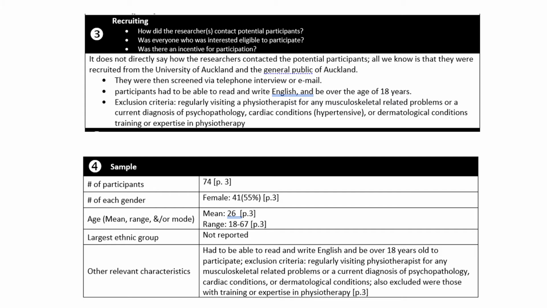The sample was 55% females, so it didn't include a substantially larger group of females, which would create questions about representativeness. Participants ranged from 18 to 67 years old, but the mean was 26, so older people might not have been as well represented. They also excluded a few groups of people from the study. Having musculoskeletal, cardiovascular, or dermatological conditions probably wouldn't influence the relationship between stress and posture, so that probably wouldn't influence representativeness. They also excluded people with a diagnosed mental disorder, though, and that might be related to the stress response.